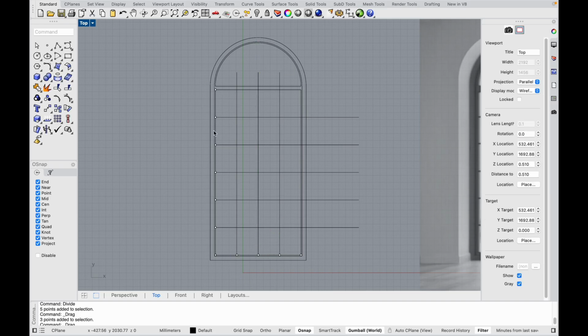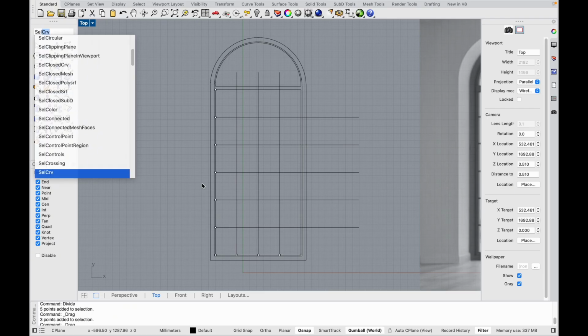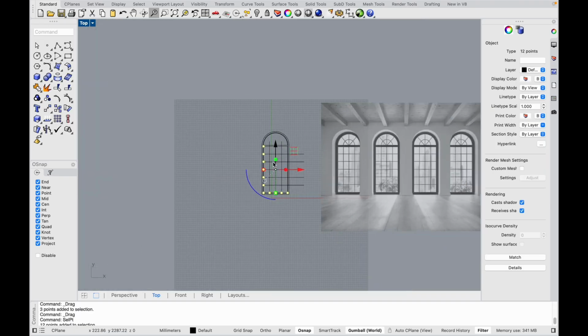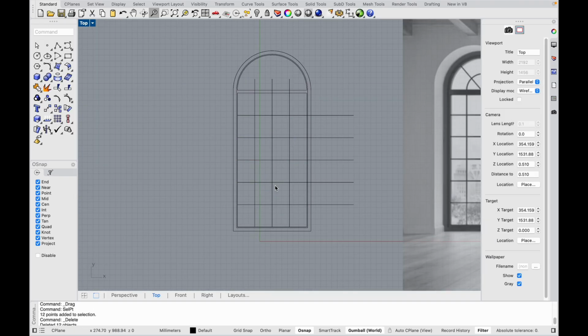And now, in fact, we don't need these points anymore. We just can type in SelPt. This means select points. So this command selects all points which exist in our model. So we press space and Rhino selected all points and we can delete them.